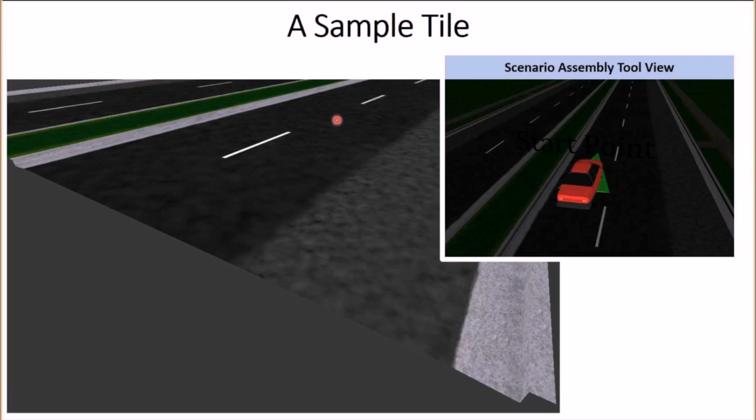And what I want to do is actually show you a 3D model, okay? And we're all familiar with those styles that come with the simulator, okay? And what I want to do is dissect the content of a tile in terms that it can be understood without the use of 3D modeling software, okay? And what we see on the screen here is a screenshot from my scenario assembling tool, Internet Scene Assembler in our case. And what we see on the other side of the screen in here is just the same roadway segment on a 3D modeling software.